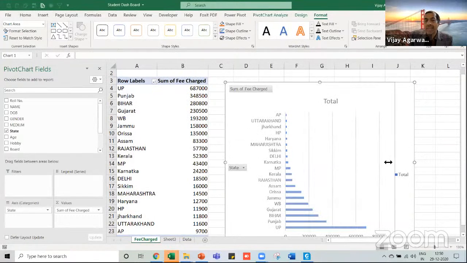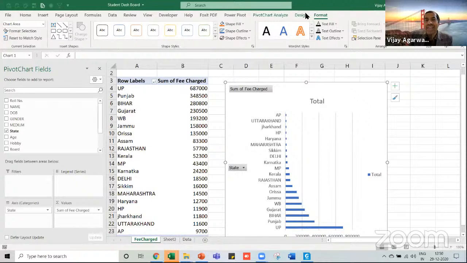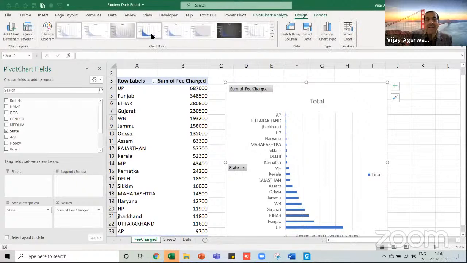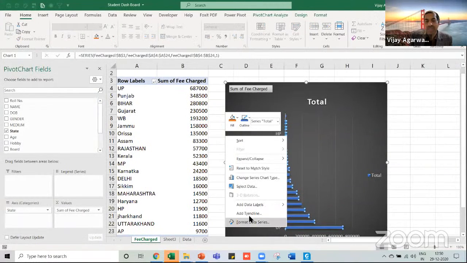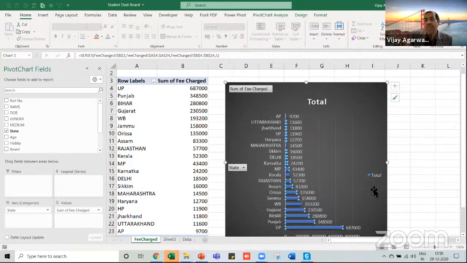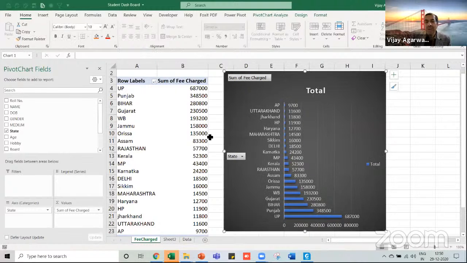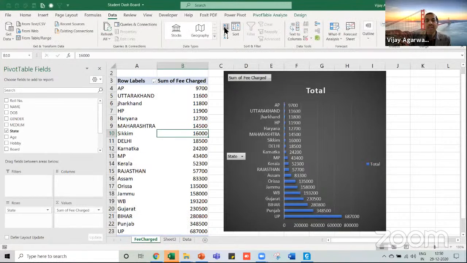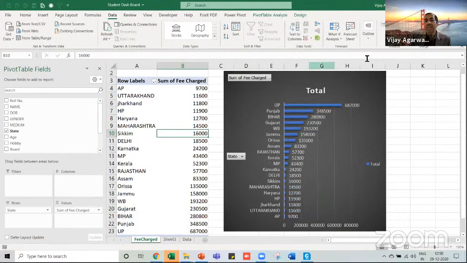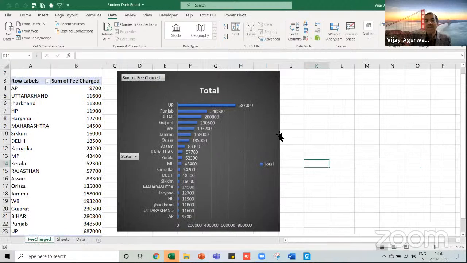So it is telling me, and also in case I want to change the coloring, different coloring, so I can put. These are the fees I'm getting, and I can put here add labels. So these are the labels, like how I'm getting. And suppose if I want this 687 should be upper side, so here I can go and put this. So now you'll find that, okay, these are the fees.